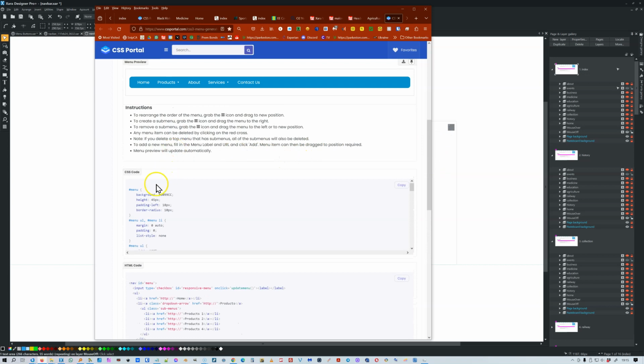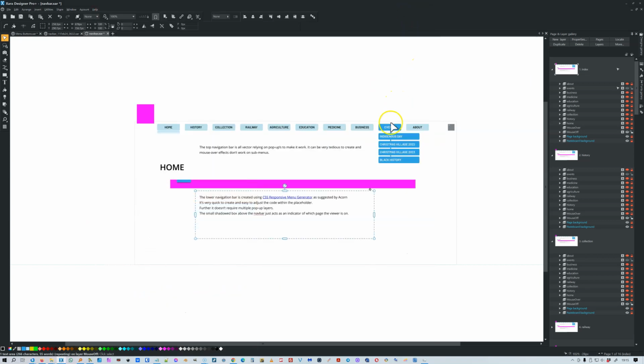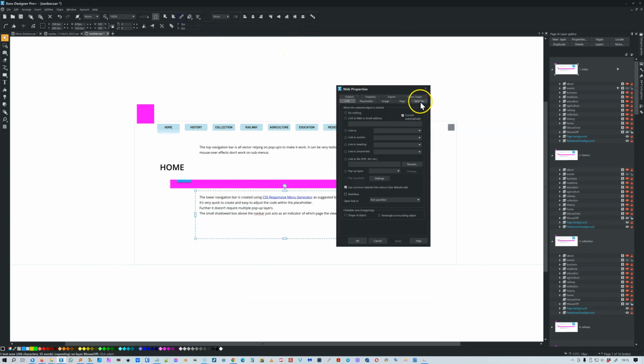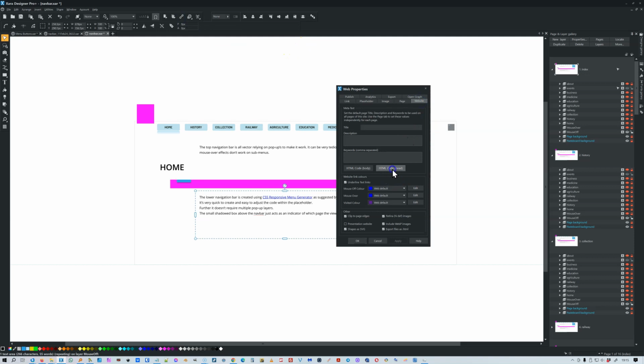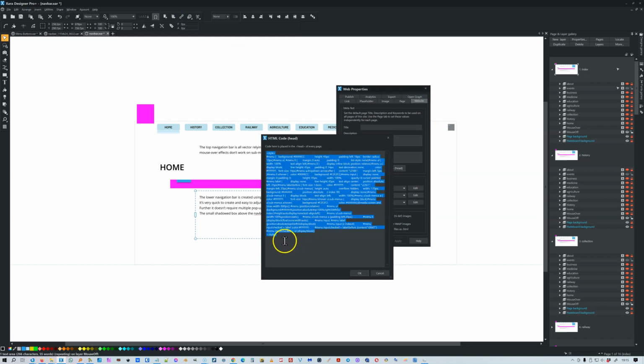So the first code we're going to copy is this. Copy this CSS code, and it's copied. Then what I need to do is go into Web Properties, Website, Head, and I've already blocked it in here, and I won't change it.